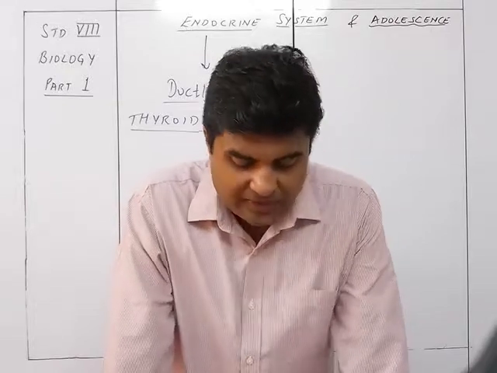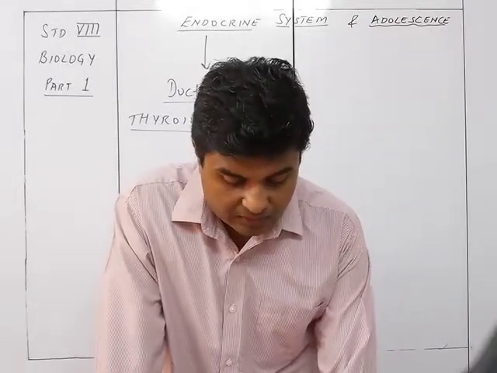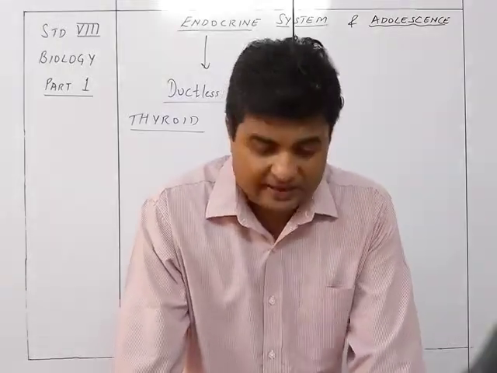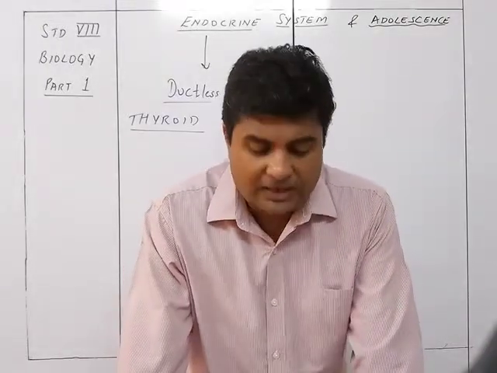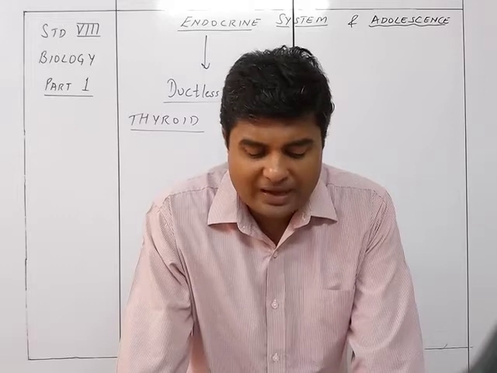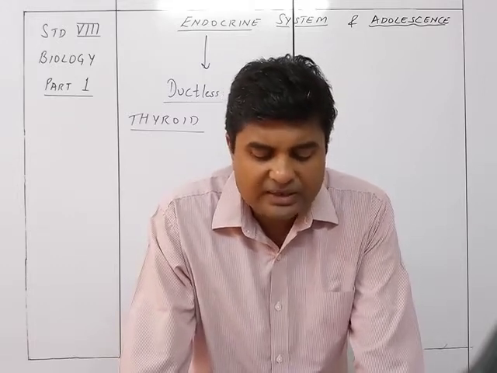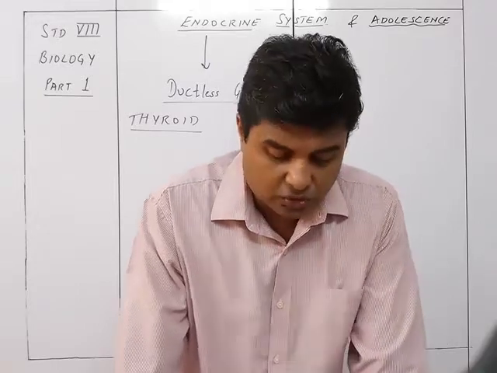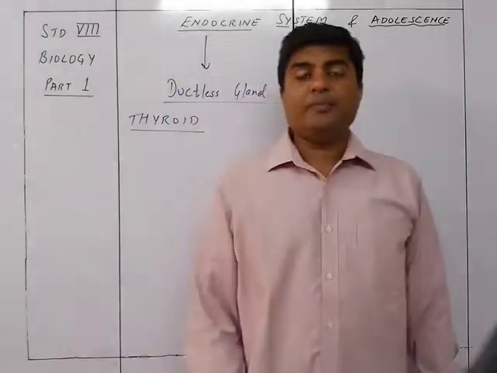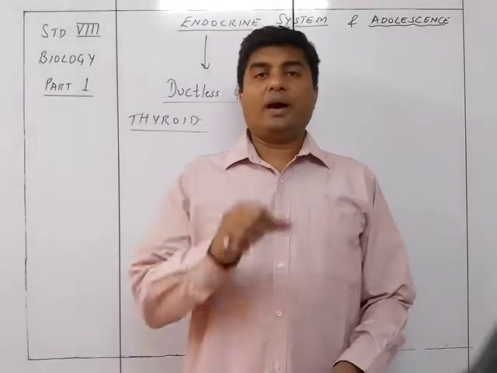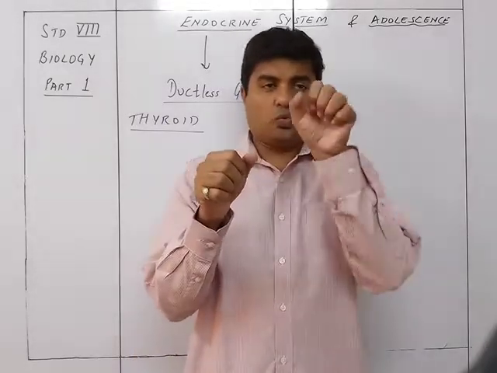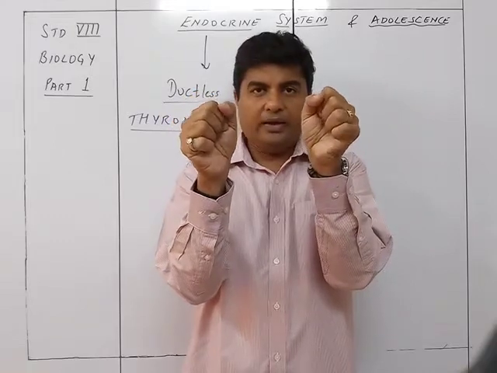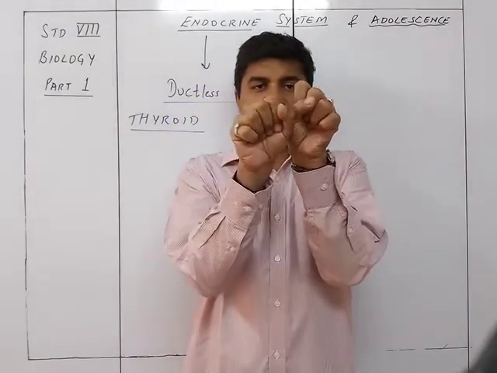They have given the figure over here of the thyroid gland, just above the esophagus and below the larynx. So the thyroid is a bilobed gland situated on either side of the windpipe, just below the larynx. Bilobed, lobe means one part, so it is 2 parts. This is one lobe, this is another lobe. Okay. So the 2 lobes are connected together.